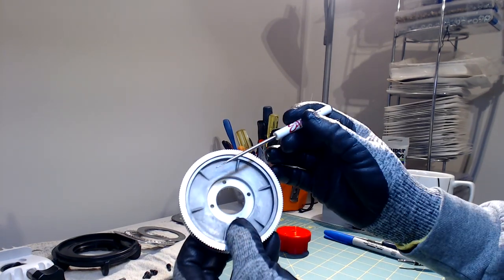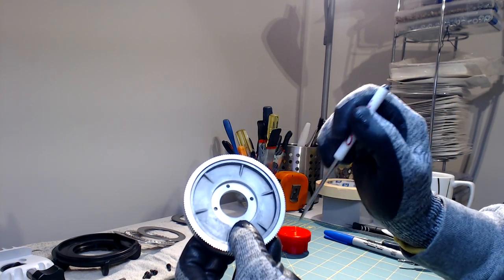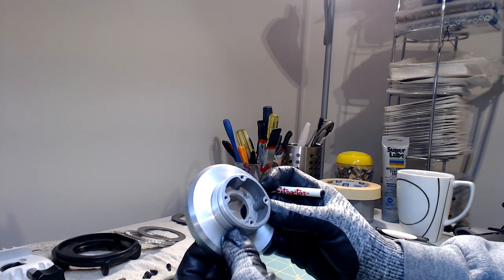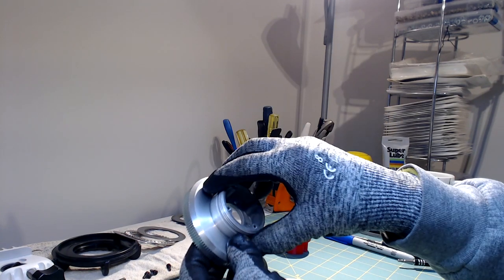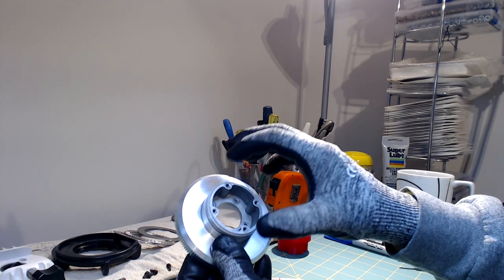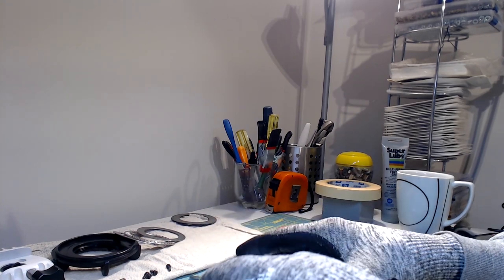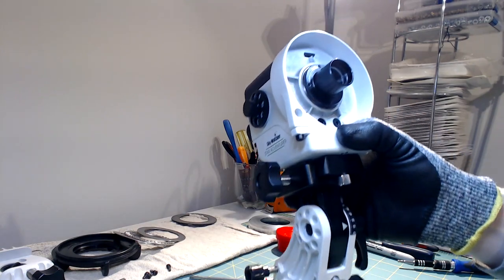I've measured the outside edges on this. The outside edges are riding perfect, so if anything, I'm happy with the outside edges, and I can bring this inside edge down just a little bit, and it should be just fine. But you always have to consider, once that clutch is locked in, this essentially becomes one piece. As long as we can keep this center inside the ring gear, we are good. So let's throw this on the mount, and I'll show you that high spot.